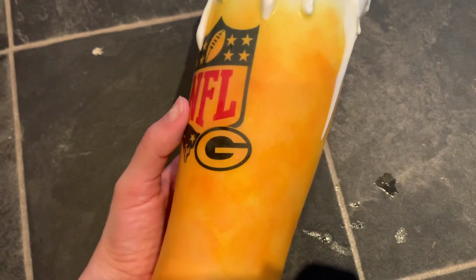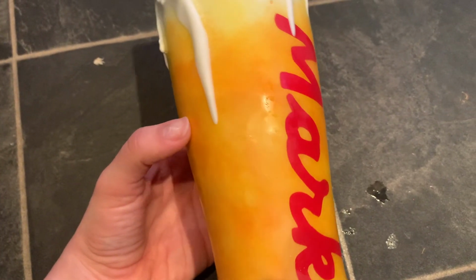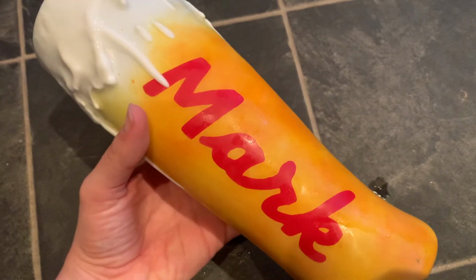And here is the result. It was still a little bit wet from the washing. I absolutely love it. The customer loved it so much.